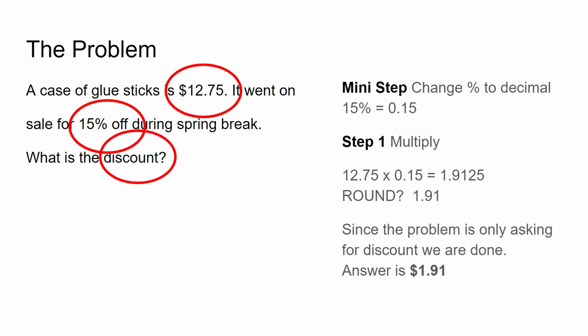When we solve these problems, we have to keep in mind that we're talking about money. So when we talk about money, you have to be mindful of the number of decimal places that we have in our American economic system for talking about money, right? So we can only go to the hundredths place.